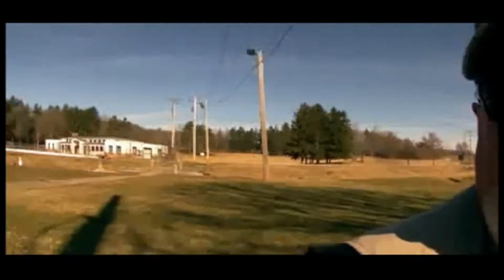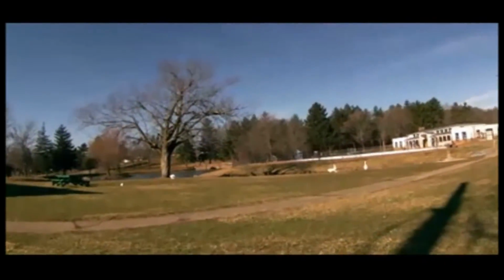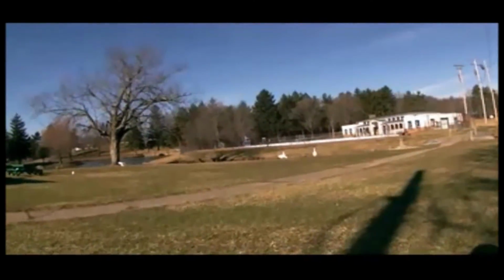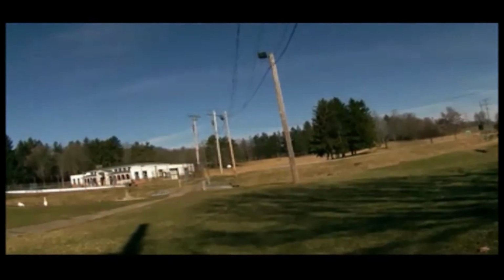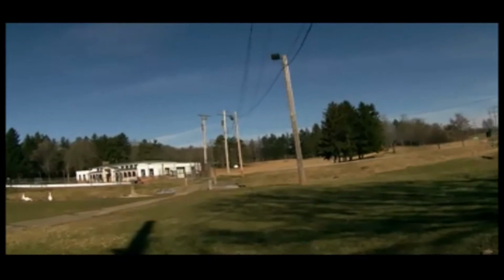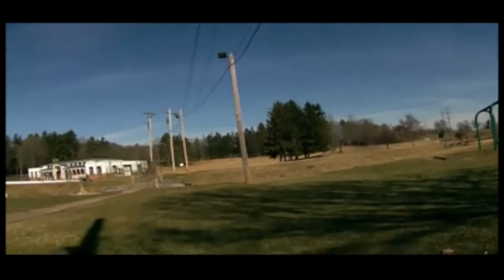I'm here at a local park. It's an older park, dates back to the turn of the century, not Y2K, but 1900s. Up the top of the hill up there is an old baseball park that was used right around the turn of the century by a local professional team, but we'll go up there later. Right now I want to show you the first hole.